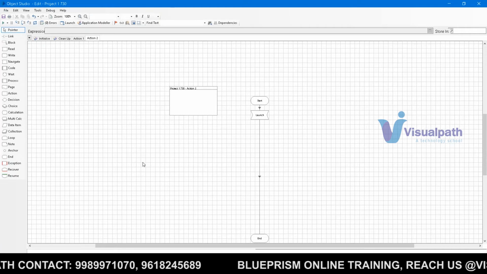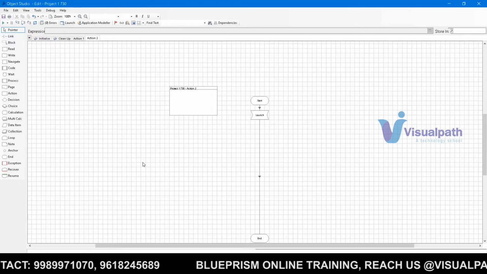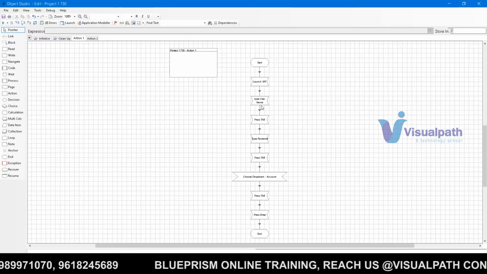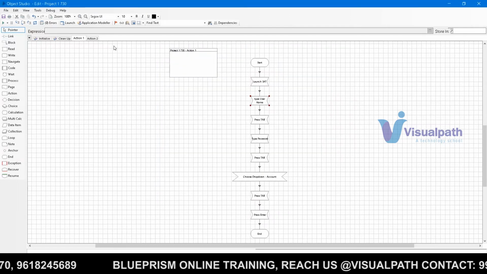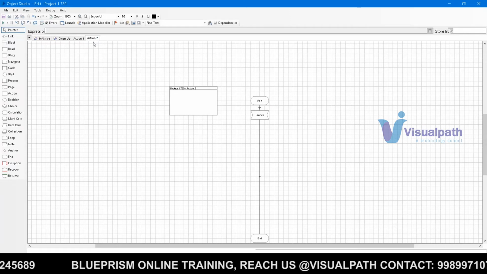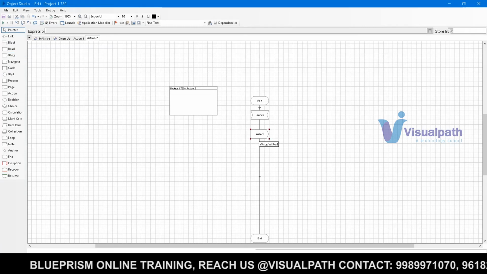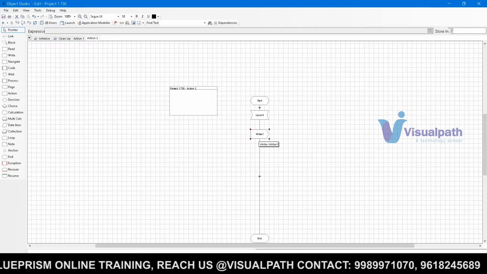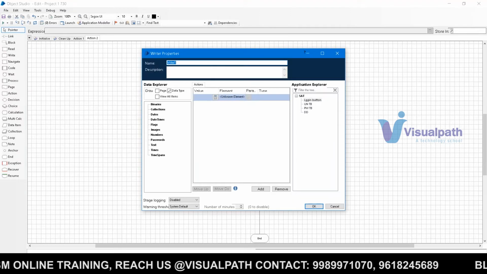So irrespective of whether the cursor is present or not, I want to insert the value into the username text box. So before, what were we using? We were using navigate stage global send keys to write into the username text box. What does global send keys do? Wherever the cursor is present, it will start typing the keystrokes there. Now I want to actually write into the username text box. To do that, we use the write stage. A write stage is used to insert or write a value directly into the text box irrespective of the cursor. So double click on the write stage.